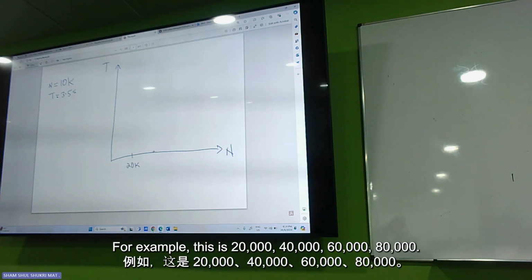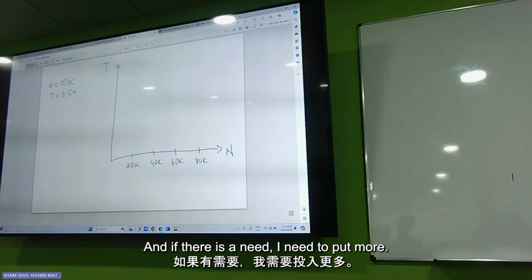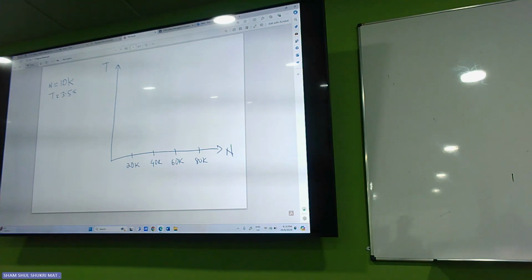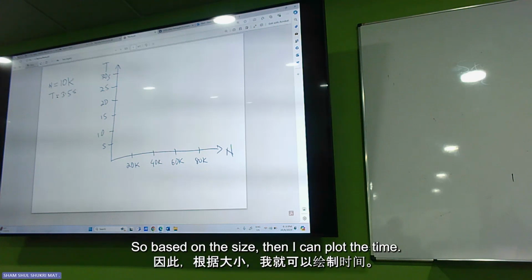For example, the size is 20,000, 40,000, 60,000, 80,000, and if there is a need, I put more. For time, for example, 5 seconds, 10 seconds, 15, 20, 25, 30 seconds. So based on the size, I can plot the time.